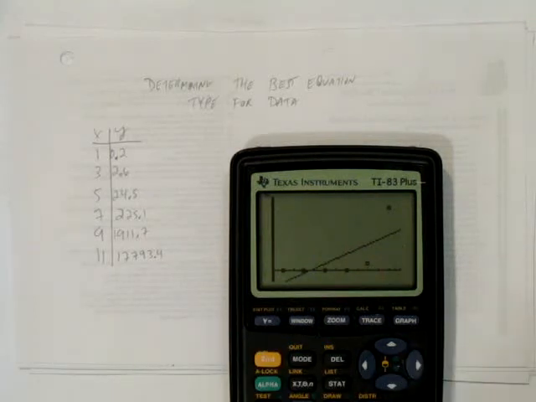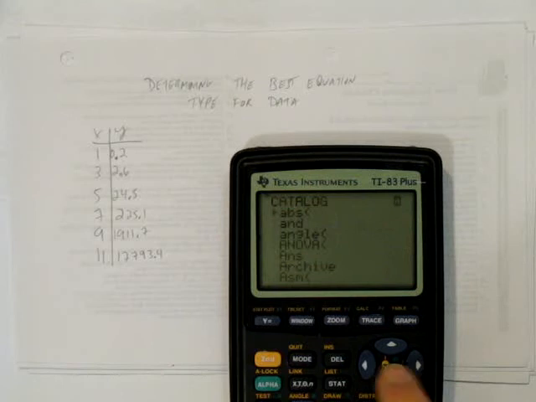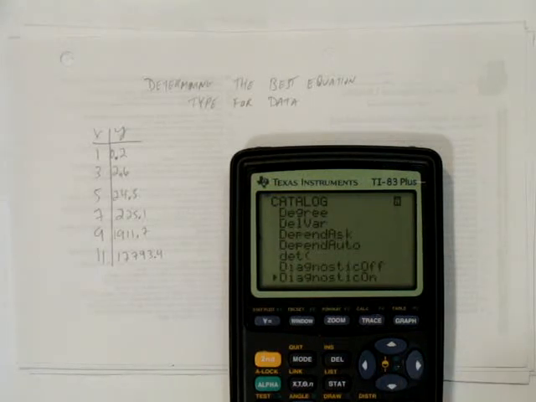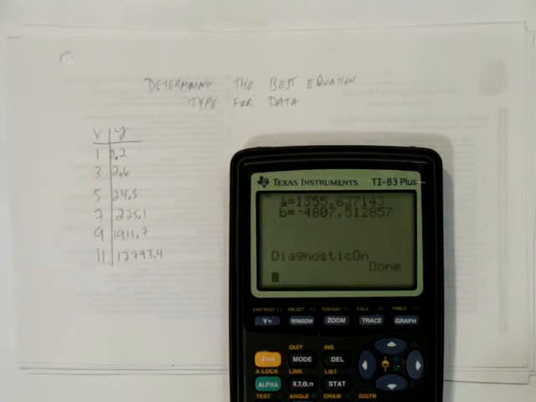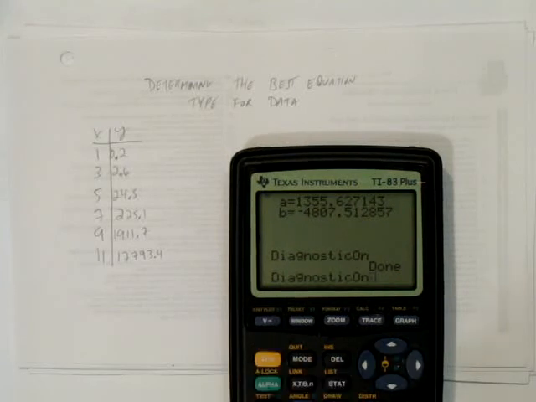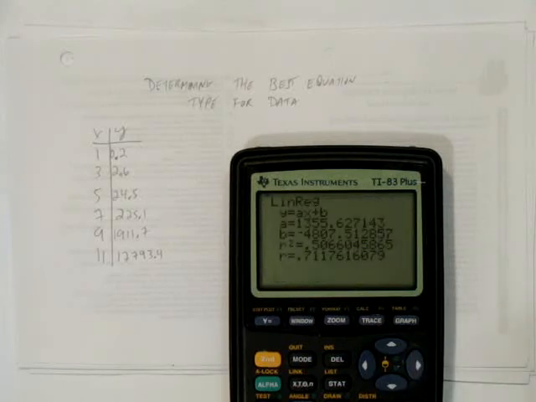So if you remember from that previous video, let's quit out of here, you can turn the diagnostics on. That's by going second 0 and scrolling down. Diagnostic on, enter, and now it's on the main screen, run it. It says, okay, diagnostic on. And now I want to run the previous command. I don't want to have to type that whole LinReg thing again. So hit second, enter. It gives you the previous command. Hit it again, second, enter. And there's my previous command, LinReg. Hit enter and run it. And it runs the LinReg again.